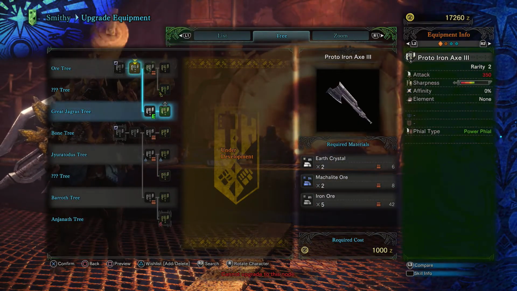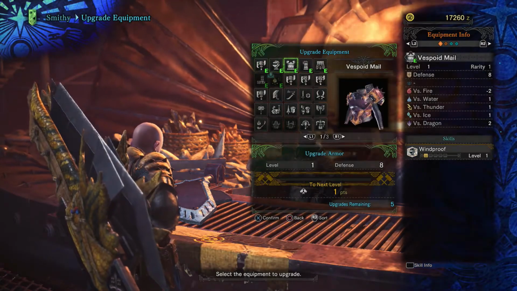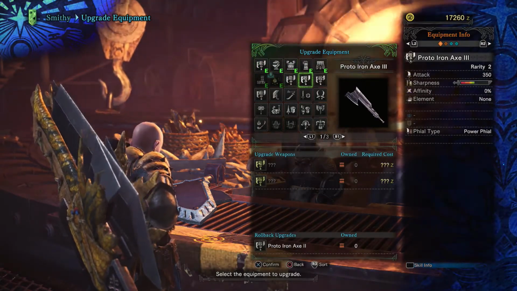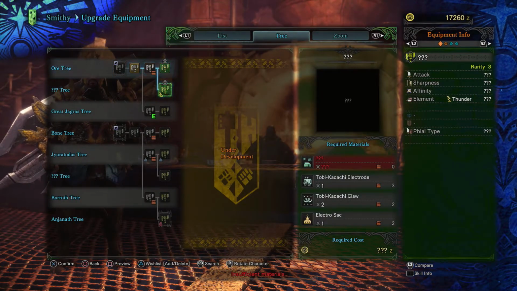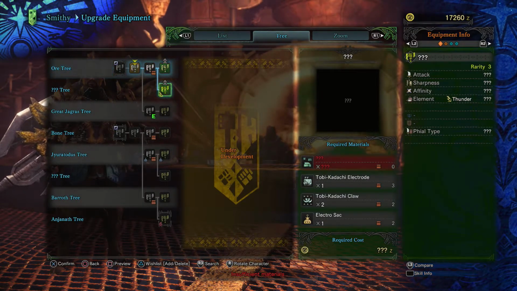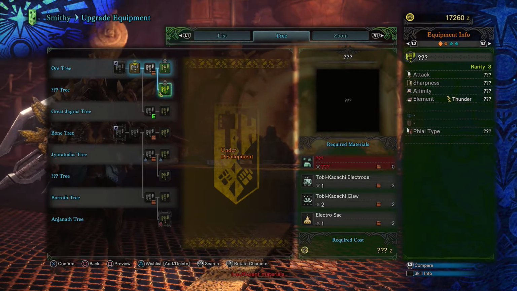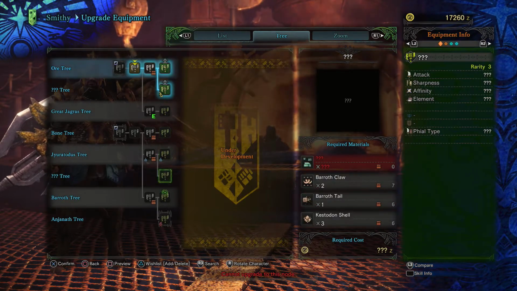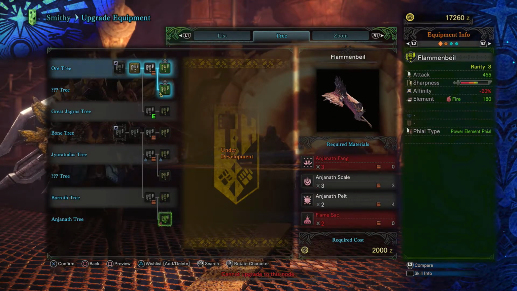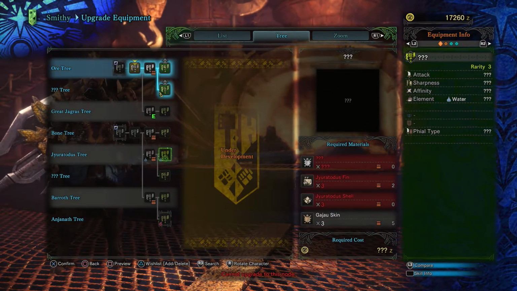Okay, so that means we need our Proto Iron Axe 3. And yeah, it is Tobikadachi, but we need the Dragonite ore. That's right. I guess it'll be a bit. That's a shame. Because I don't want it to be a bit. I want it to be now.